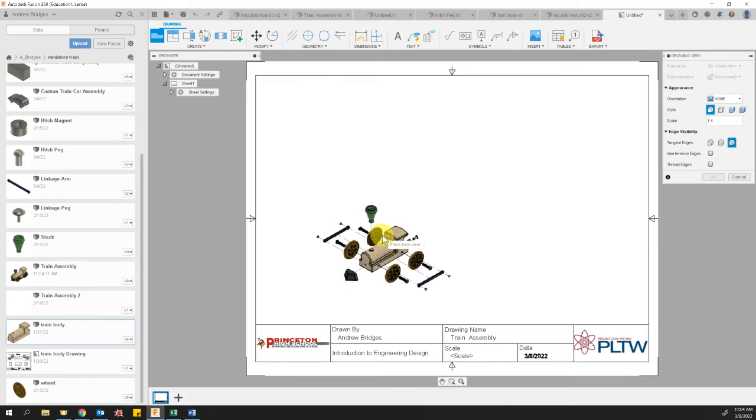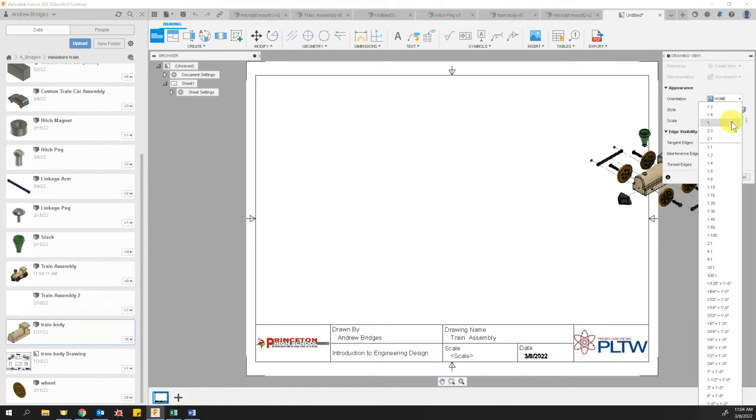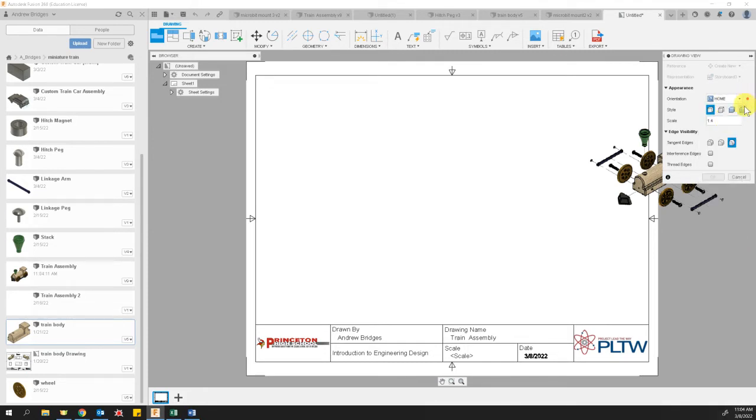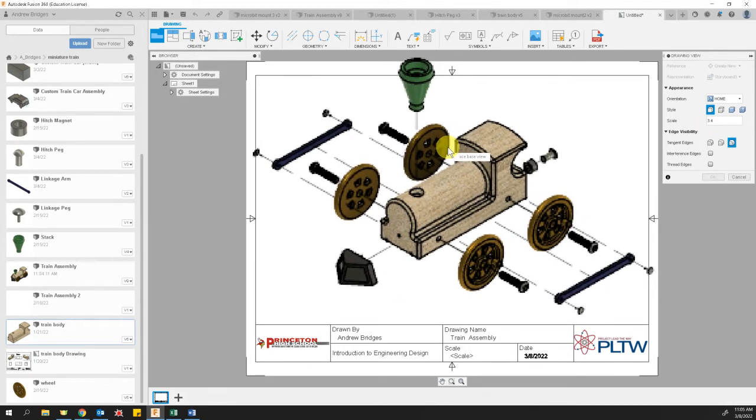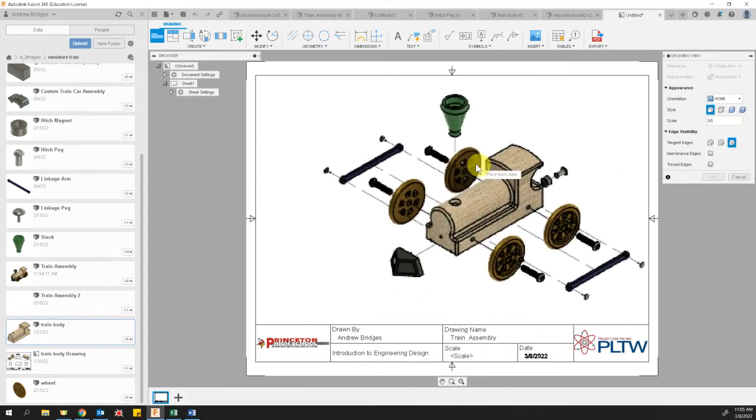There's my base view. Looks like I can give it a little bit more space on the paper, couldn't I? So instead of doing 1/4 scale, let's change that to, I don't know, let's try 3/4 scale. I see 3/4 on there? No, so I'll just type it in. Change the 1 to a 3. Ooh, 3/4 is a little too big. Just barely. 3/5 probably would work. Yeah, look at that.